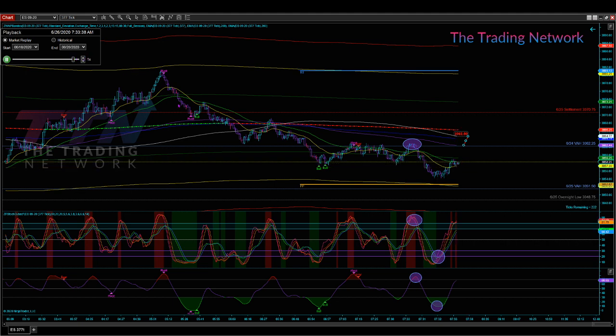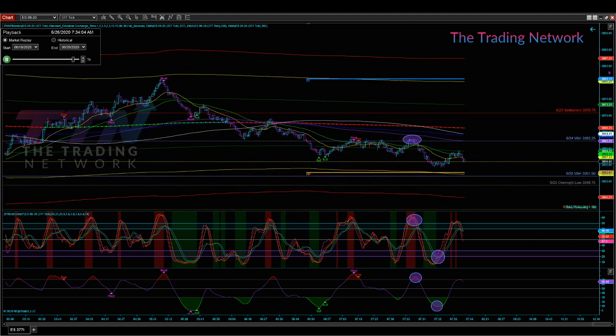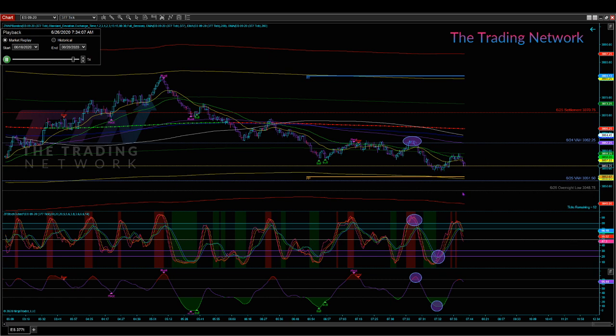I typically only want to take trades off the profile levels because we know these major profile levels are going to give up a lot of reaction every time they're touched. So now we're kind of just waiting. You see we have a nice structure on the stochastics again. We have a nice structure on the RSX, and price is flushing down off that next VWAP level. All of my indicators that I use signify very important levels. Levels that can have trades taken from them, levels that can be used as targets. Very, very important areas on price action.